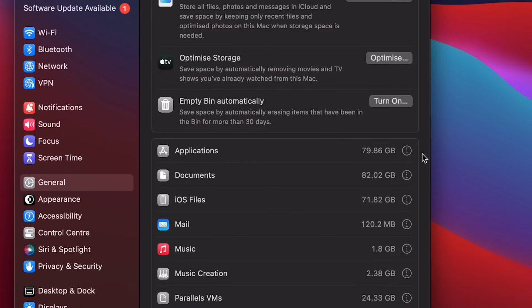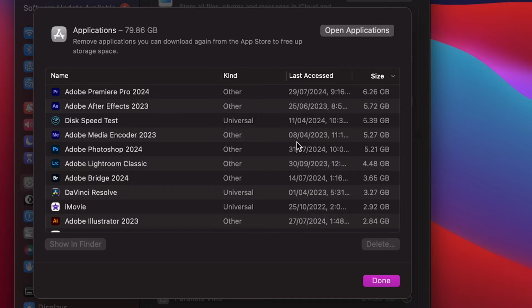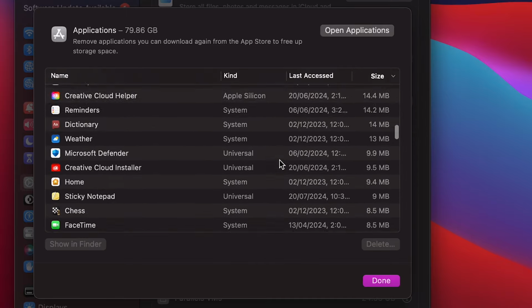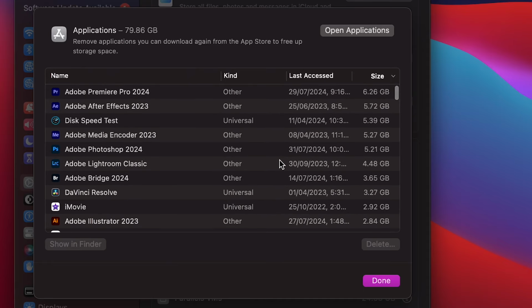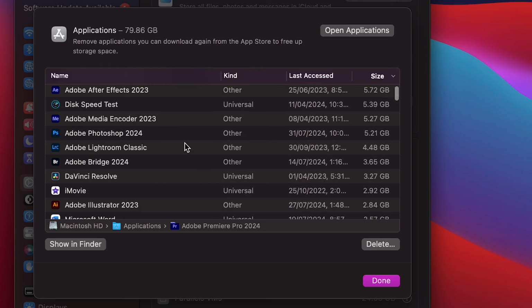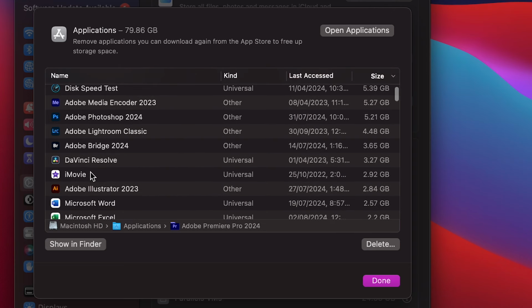Now let's move towards applications. Here it's going to show you all the applications that are installed on your Mac, and from here you can remove any unnecessary or extra application. So for me, I am using Adobe Premiere Pro a lot, so in that case iMovie and DaVinci Resolve are extra for me because both of these are video editors, so I do not need them.